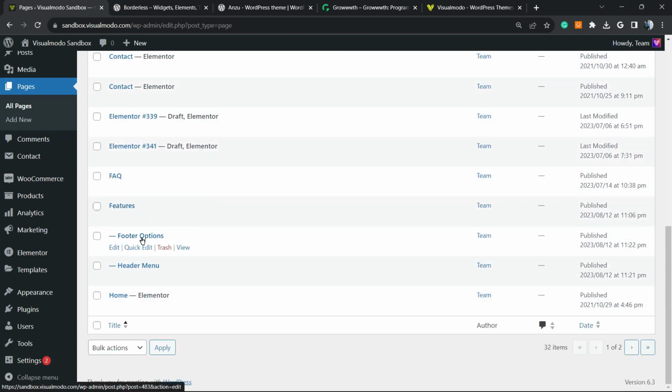So we have features, footer options, header menu. So we have two child pages that are under the features page. This can help the sitemap, this can help a lot of things.